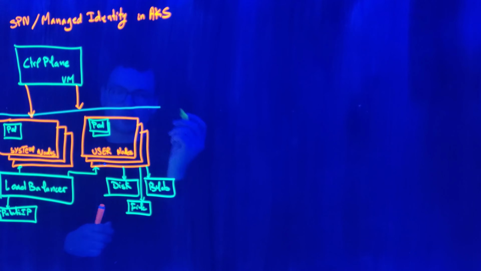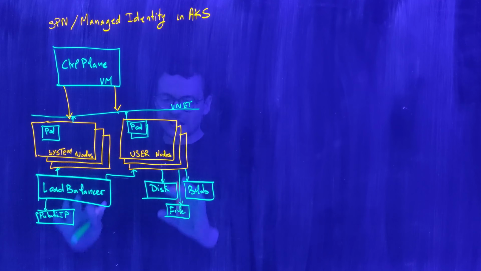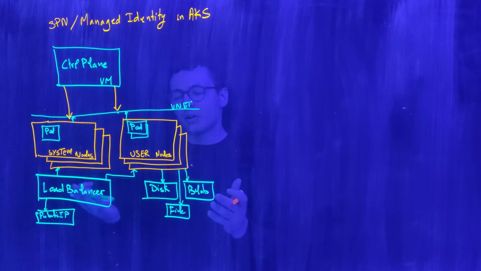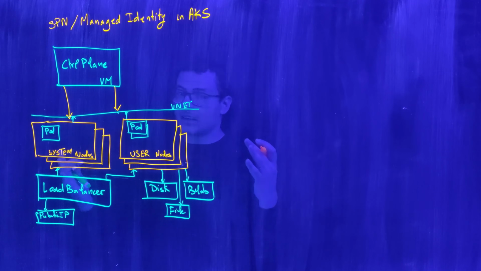Of course, you can bring your own virtual network, but by default, it will create one for you and it will manage that VNet. It will create and attach those VMs to that virtual network. It will create the different subnets and so on. So there are lots of resources that get created here, but the question now is who is creating those resources? So it's the AKS cluster.